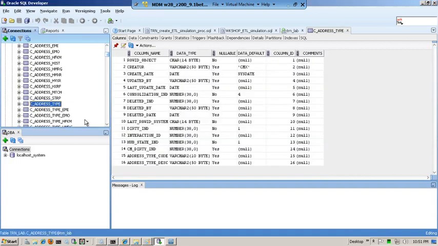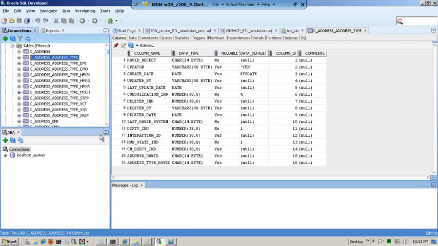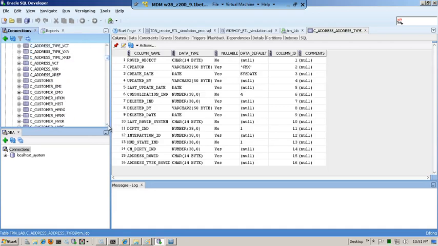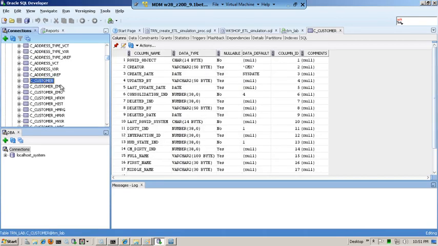There goes C_address type. And we also have another one. Remember the 4 that we have? I'm moving up now. Here's the address type. So that's a third. And we're missing customer. So where is it? Here it is, customer. And look at all the system columns plus our data that we care about. Okay? So these are, in fact, the physical tables that our base object gets translated into at the Oracle table structure. Let me focus on customer.